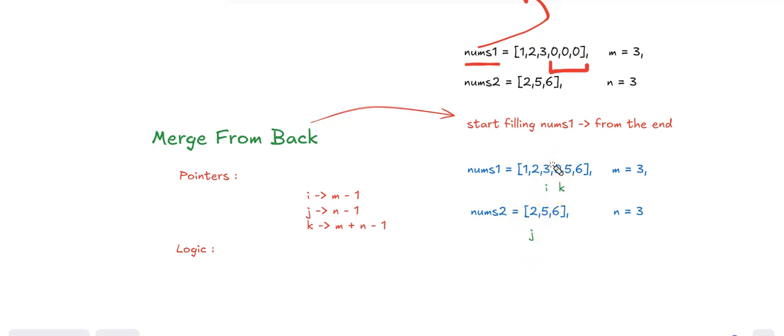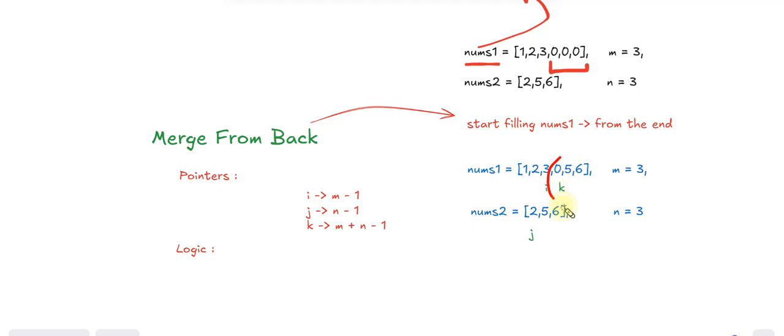Now i is done. Now 3 is the biggest element. My search space is only till here, the kth place, and k is pointing to the last potential place where my biggest element among the existing elements has to be. So here among 1, 2, 3, the ith pointed element is the biggest, and among this, one element itself is there, and that is the biggest one I'll be considering, because that's the only element I desire. So among i equals 3 and j equals 2, which one is bigger? That is 3.